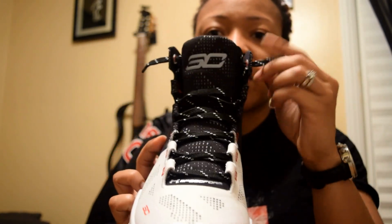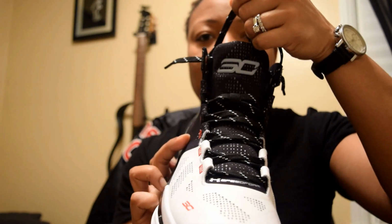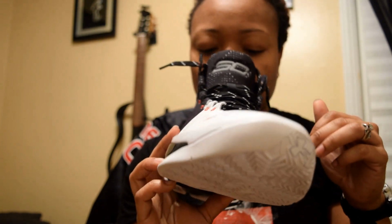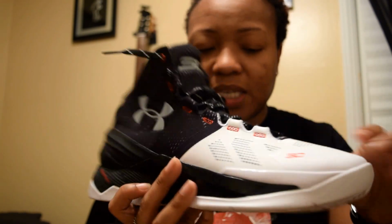You see how he likes to rock his. He doesn't really do lacing them up or tying them. Once he laces them, he sticks them down in the shoe. Nothing really on the inside.